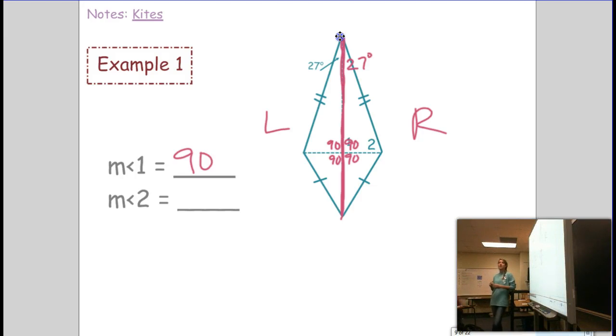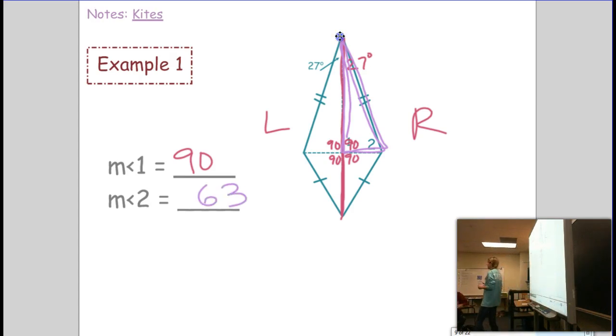Zaya, don't tell me the answer to the measure of angle 2. Just tell me how we would find the measure of angle 2. Could you do like 180 minus 90? Almost. 180 minus 90 minus 27, because you see this triangle right here? See this triangle, Zaya? We've got 90, we've got 27, and we've got missing. So you add up 90 and 27 and subtract it from 180. Haley, what do you get? Very nice, 63.